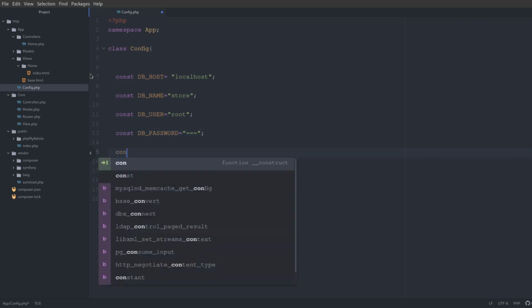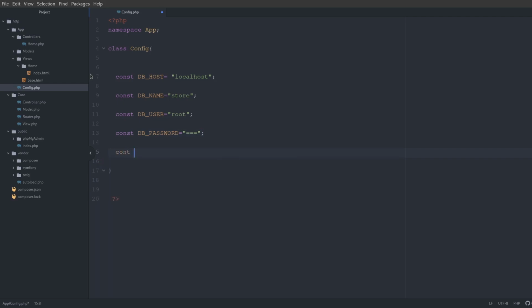Then show errors true. That's our configuration file. Now let's jump to the model.